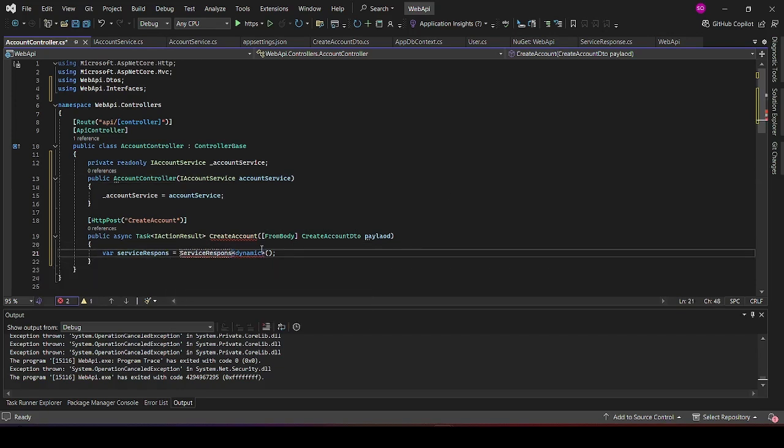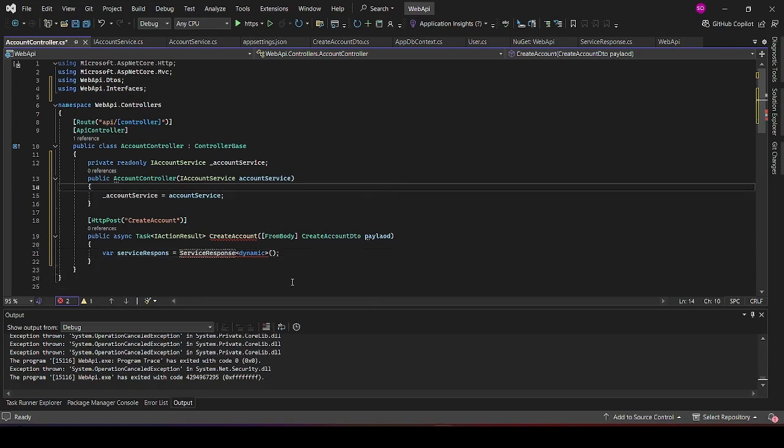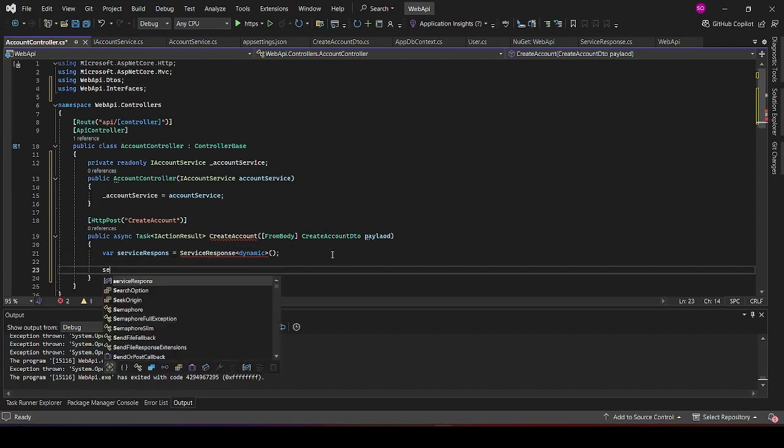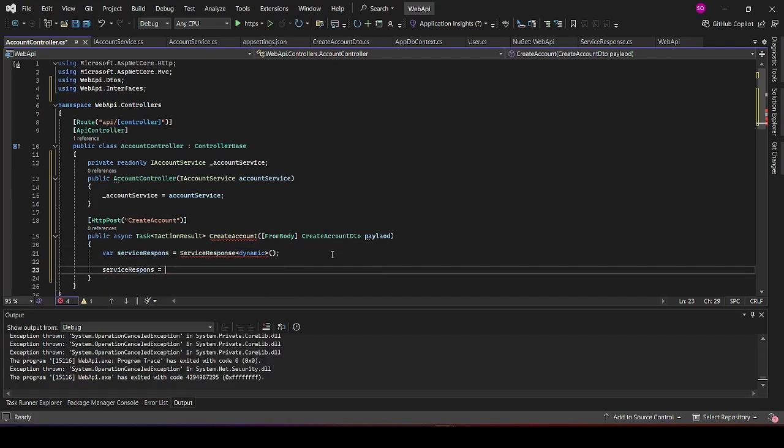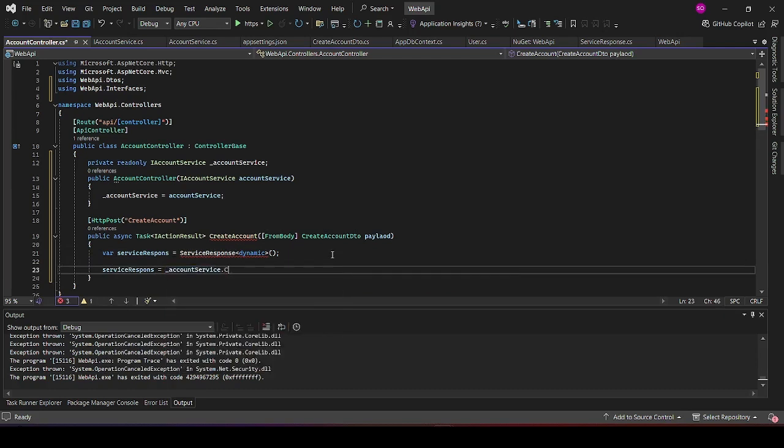Okay, there's a typo here, so let's try it again. Service response. Okay, let's do this, and then service response equals to our account service dot create account async.